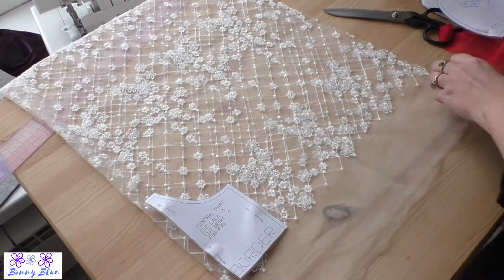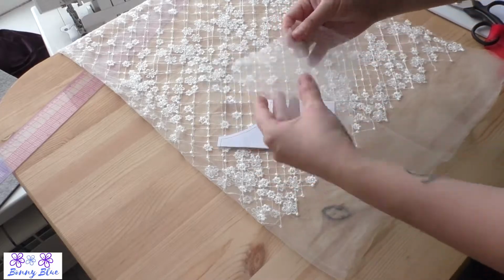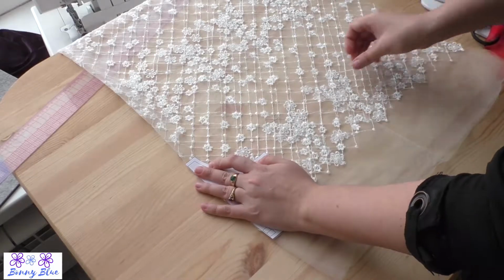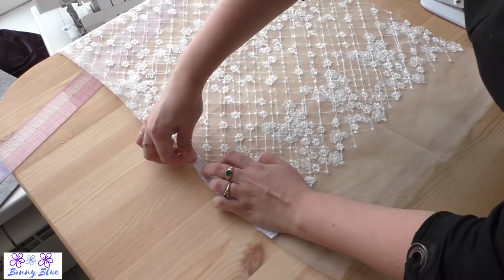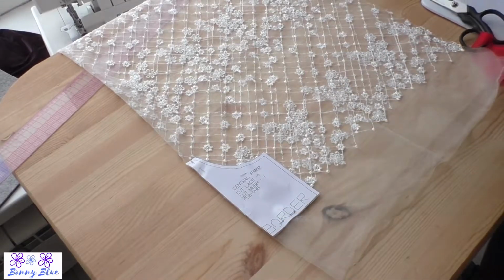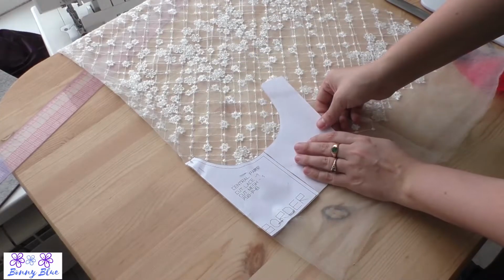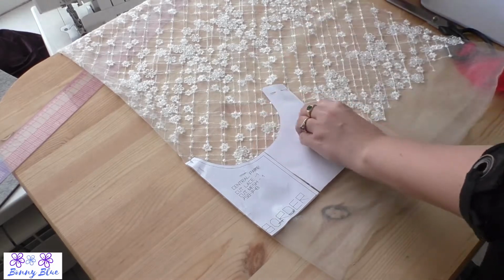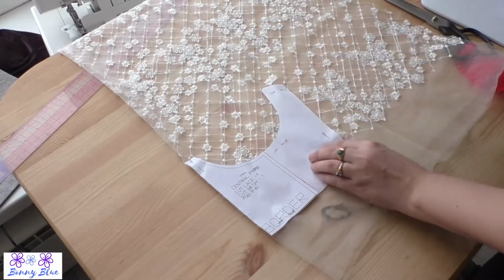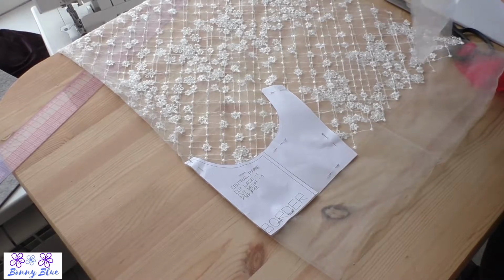Right now we will do the same pattern cutting from the lace, and since our lace has repeated embroidery, I am putting the lace together so the pattern should match each other. Both sides of the lace should match each other, so then in your lingerie the pattern will look much better. I mean the lace pattern, not the pattern of the bustier. We already have 5 millimeters seam allowance in the pattern, so you have no need to make it yourself. You just need to cut it.